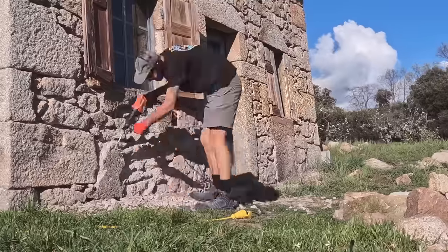I think before we can make a proper decision, we need to get the rest of this concrete off, because a few of the stones that we've revealed are actually set back a bit from the face of the other stonework around the window. But where there's areas of concrete around it, it makes it look like it's recessed further in than potentially it is. So yeah, I'm going to grab some lunch and then I'll come back out and get the rest of this done.